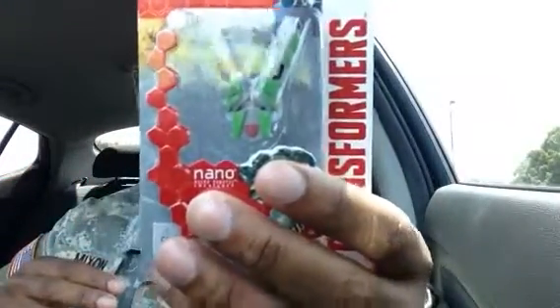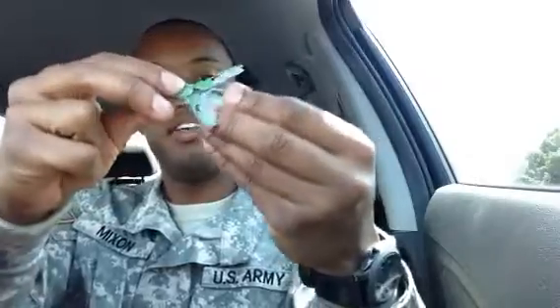Then I don't know what this thing is — it's a crosshairs. Okay, Autobot Crosshairs. I guess it's a hex bug. Looks pretty cool. I don't know what you're gonna do with that, but it says transforming nano, moves using vibration technology. Whatever that means, I guess we'll open it up. It's Autobot. This is Crosshairs. Looks pretty cool. Oh, I got a little arm switch — it vibrates. You hear that? It's on my phone. That'll probably creep somebody out. And it's got little wings and it flies. It might glow too — it looks like it has a little light on there, but you can't see because it's daytime.